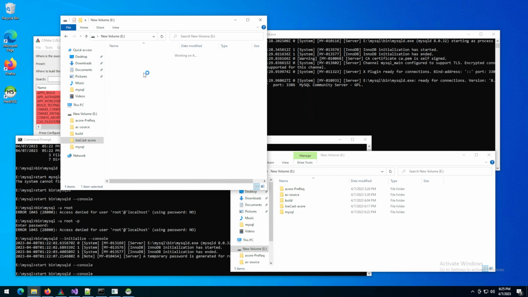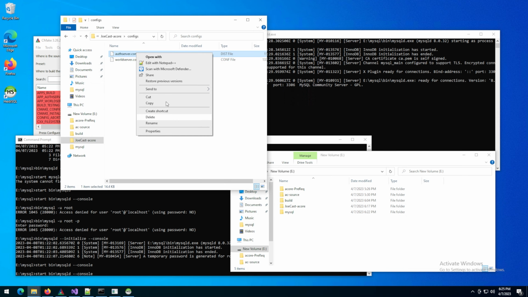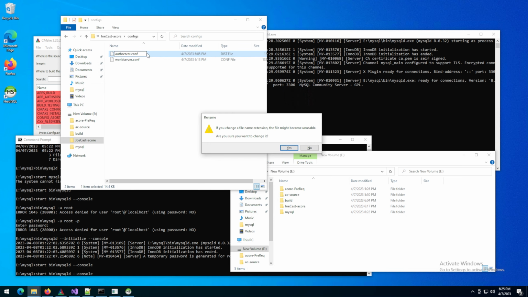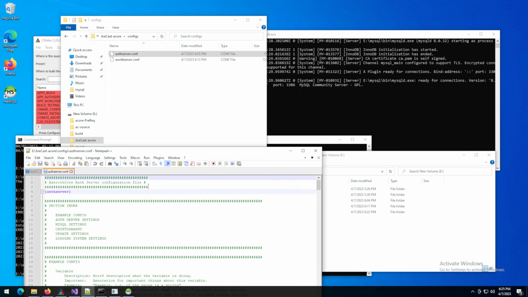Now we just need to go into the config file. And we'll just rename this. We'll take the dist off the end. I think there's supposed to be one more file in here. I don't know why I'm thinking that, but I'm pretty sure there is. And then we just edit it.